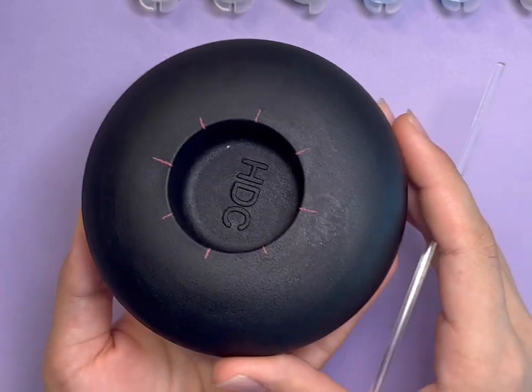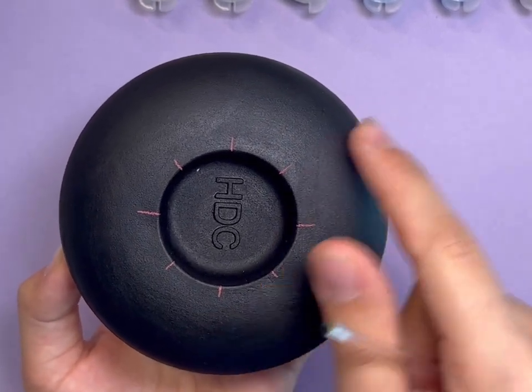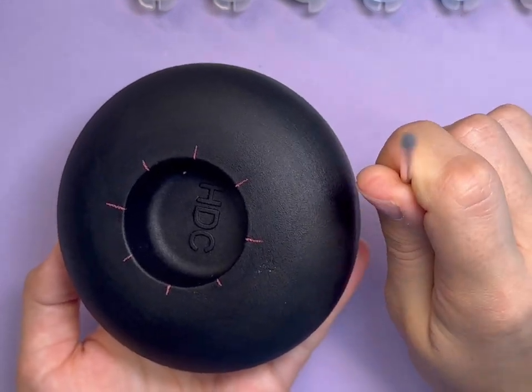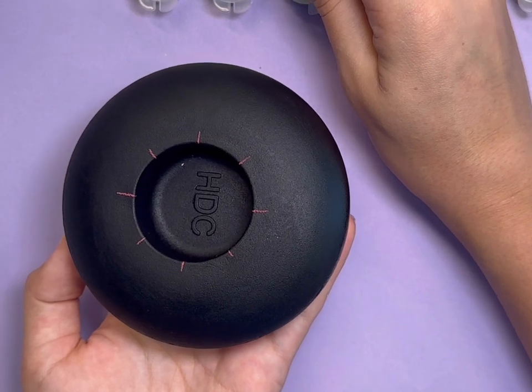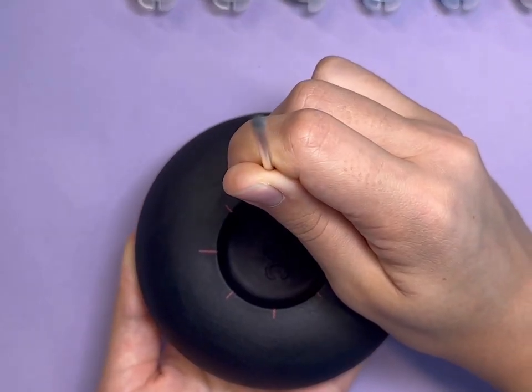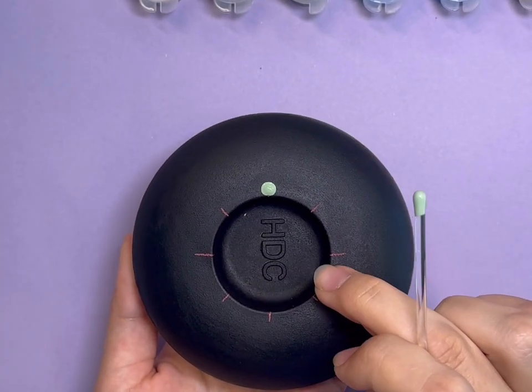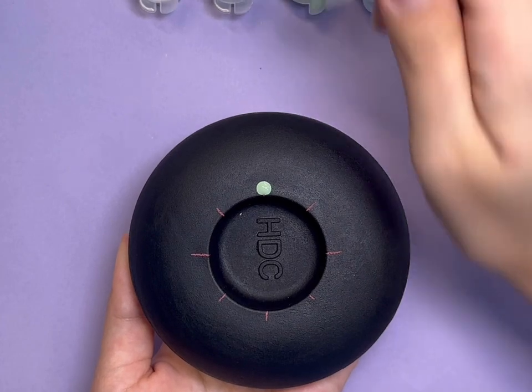So if you look closely at your tea light, you'll notice little marks that we put. You're gonna take the little black stick with paint color three, and you're gonna put a dot on each of those little lines as close as you can to the rim here, to the edge.